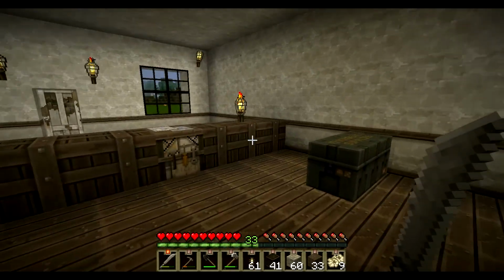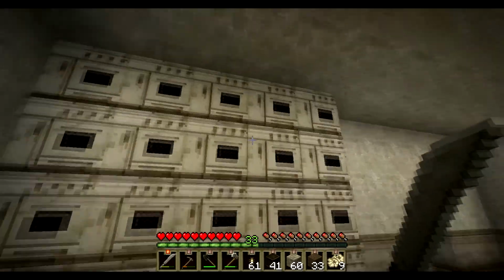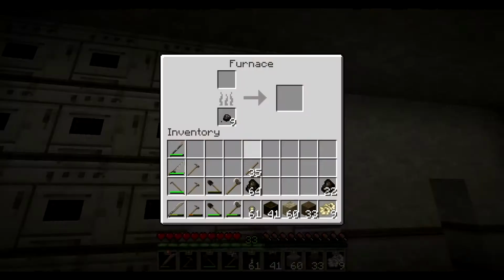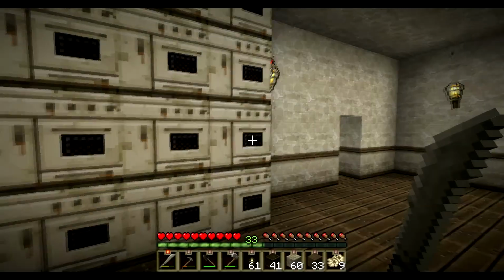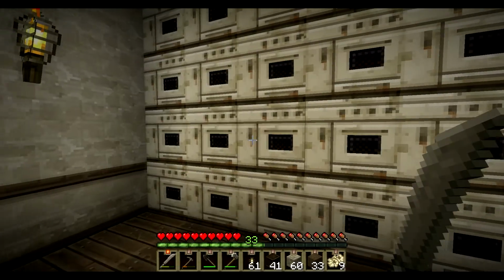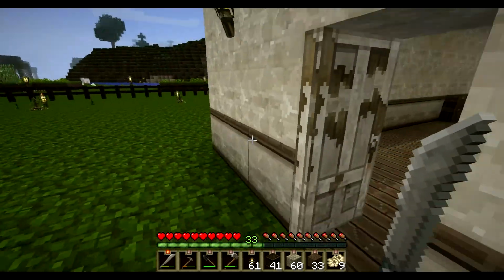I've been periodically making charcoal too, so most of it's at 64. And you can see I've been using a lot of coal. Oh, there's some. There we go. Perfect. Yeah, we're just trying to use that coal up to make plenty of charcoal, and then I just fill in the areas that don't have as much. There we go. So yeah, let me show you this little area here.